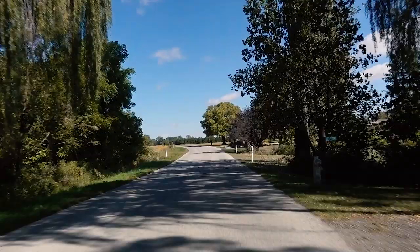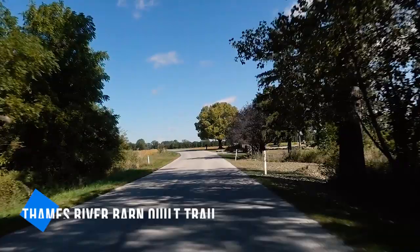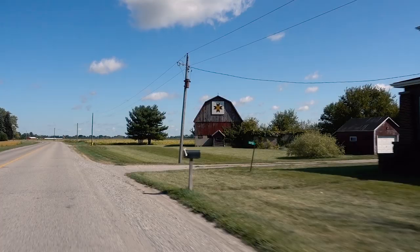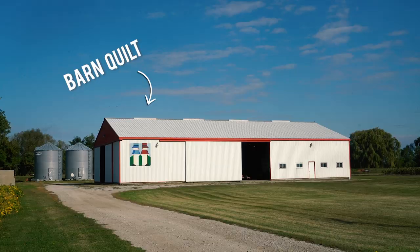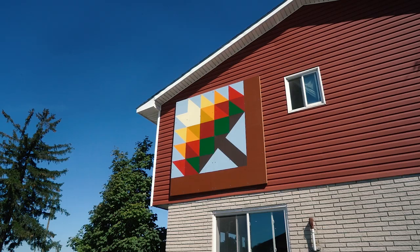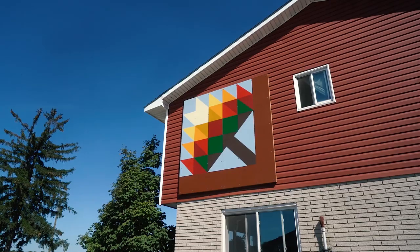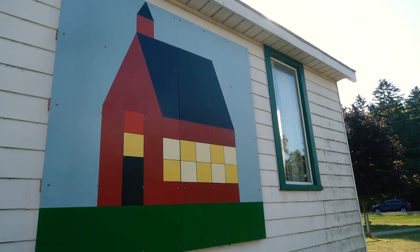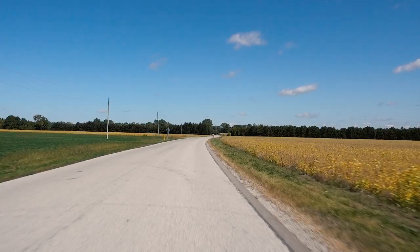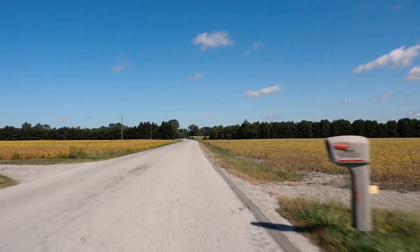Good morning — it's day two here in Chatham, and today we're going to explore the rural area surrounding Chatham, starting with a drive along one of the Barn Quilt Trails. As you drive along the rural roads in Chatham-Kent, you'll start to notice these brightly coloured square frames mounted on barns, farm buildings, or posts. These are Barn Quilts — eight-foot square painted wooden replicas of fabric quilt blocks that honour quilters and textile artists while telling the stories of communities, people, and events. There are three Barn Quilt Trails in the Chatham-Kent region.